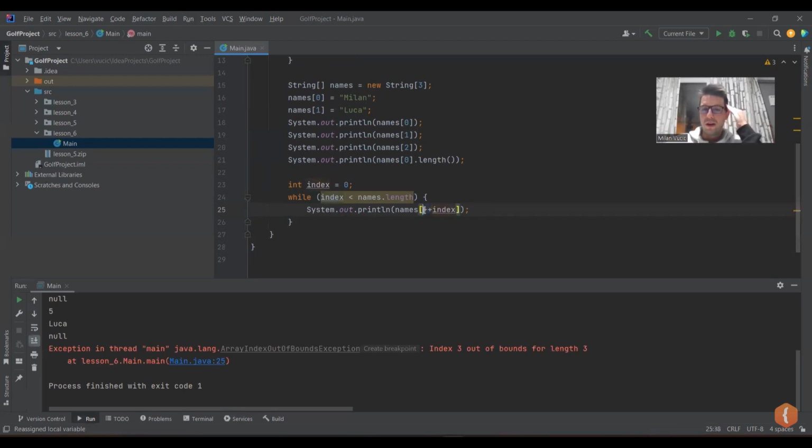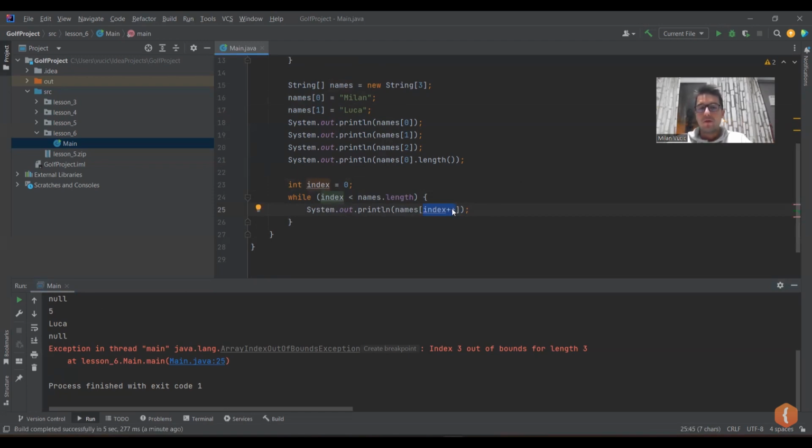Yeah, the pre-increment, first of all, skips the first word. That's bug number 1. So it skips the first word, so that's bad, right? And it also crashes, so that's bug number 2. Even if it didn't crash, it skips my name Milan at 0th position. Why? Because index starts off at 0, and then here we're saying plus plus, so it first increases and then takes the index of that. And in the other version, we were doing it properly. We were saying, first take the name of 0 and then increase this to 1.